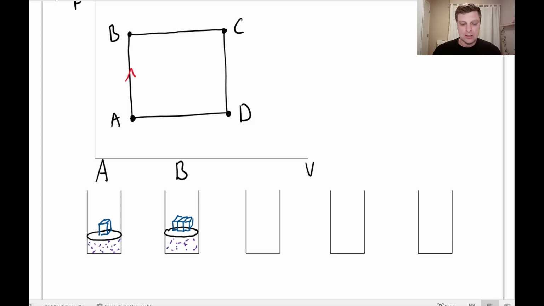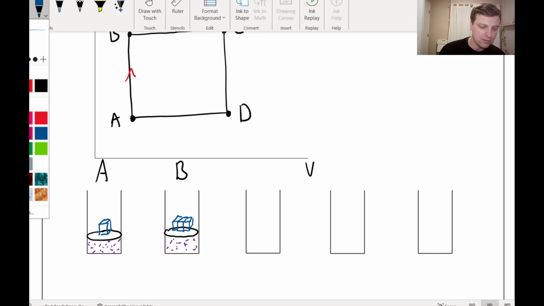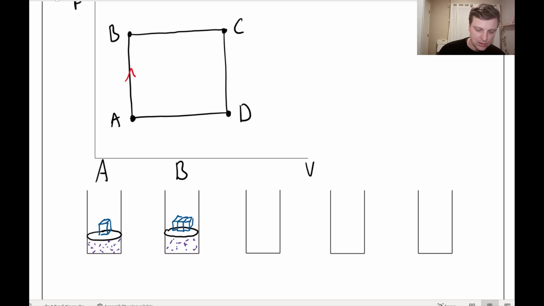Now, let's think about this. The only way that could happen, for me to increase the pressure but keep the volume constant, would be if heat were to flow into this system. So in this step right here, as I go from A to B, I would have heat flow into the system, and I'm going to call it QAB. So the heat that flows in step AB. Okay, cool.